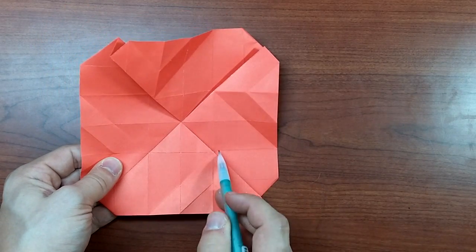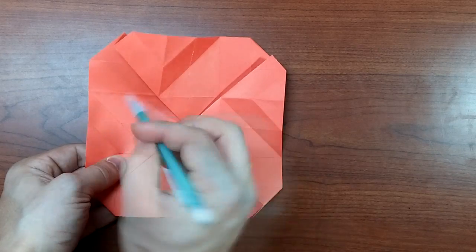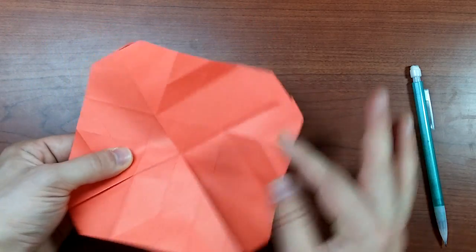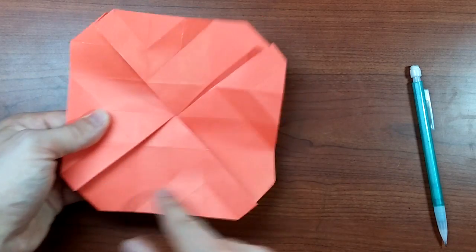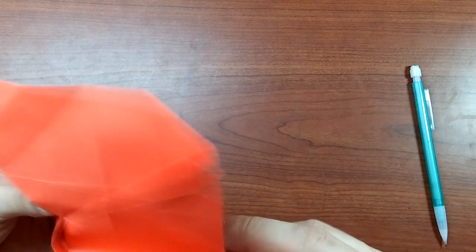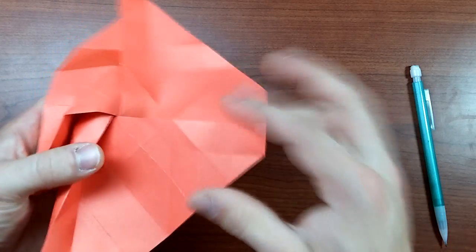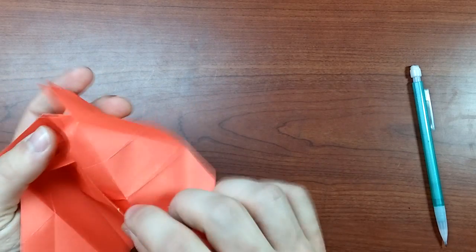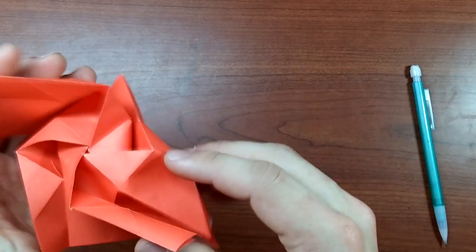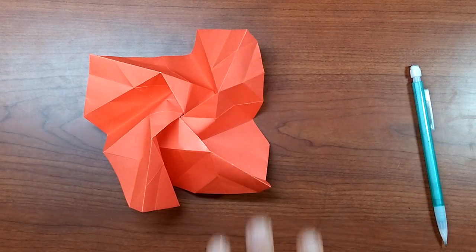Alright, so look at the top. There's this crease. This crease. This crease. This crease. And this crease. We're gonna be folding along them for now. So take each of the flaps, and fold along its corresponding crease. So like this. We're not creating any new creases. So it's gonna look something like this. Okay? But now this is right, I promise. It doesn't have to stay together. Like this is fine how it is.